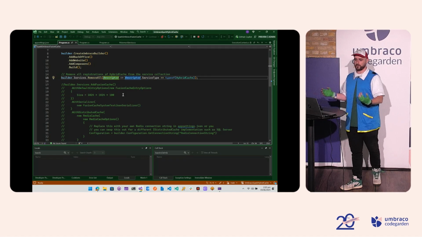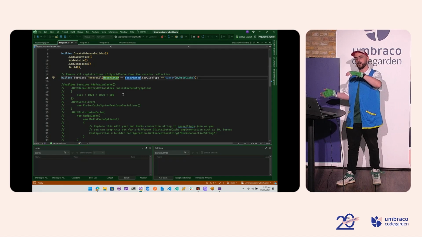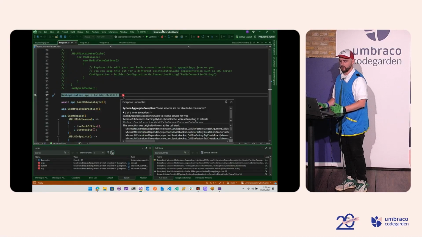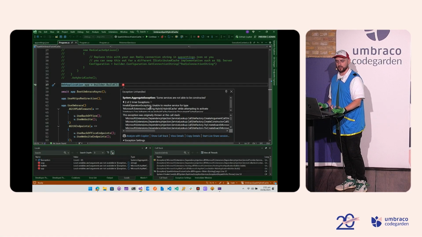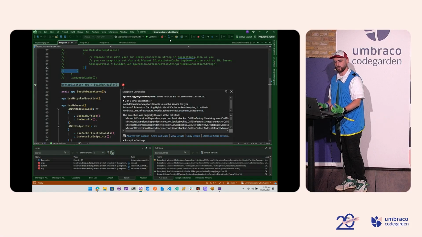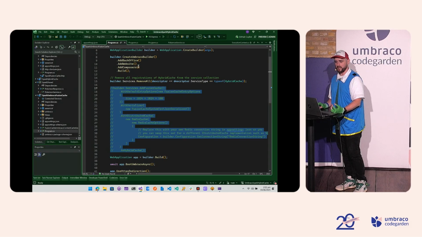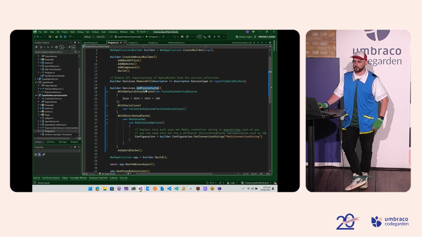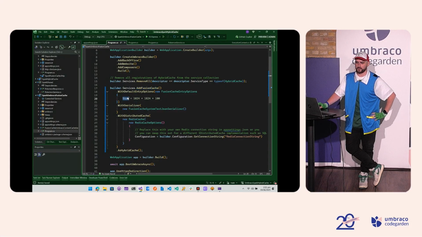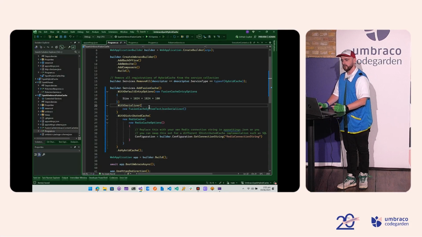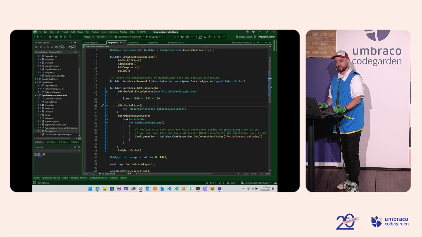Because what we want to do is strip out the hybrid cache one, and then add our Fusion cache with that as hybrid cache option, which would register it for use as the document service. So as you can see here, it's looking for a hybrid cache. It can't find one. It's trying to do the document caching service. That doesn't work. All good. That's expected. So we can swap in our Fusion cache instead. So we're adding Fusion cache. I've just added some size parameters, which matches the stuff that Umbraco was using in the docs for theirs. I've got our basic serializer, and we're using our Redis instance.